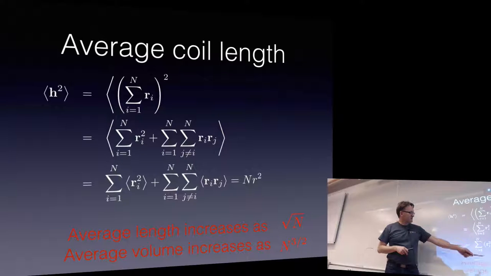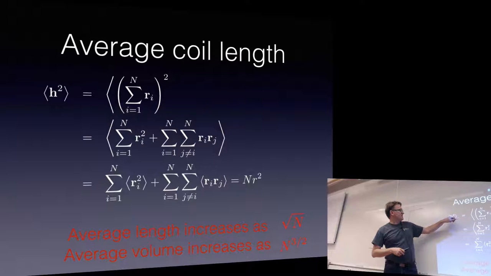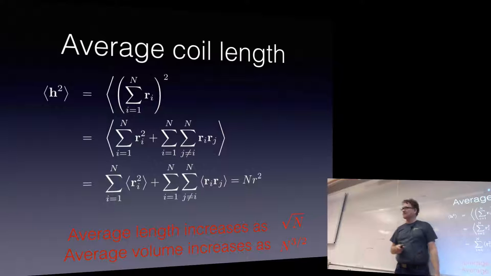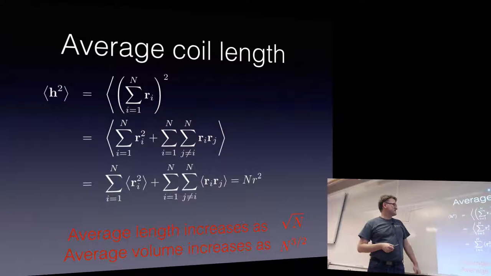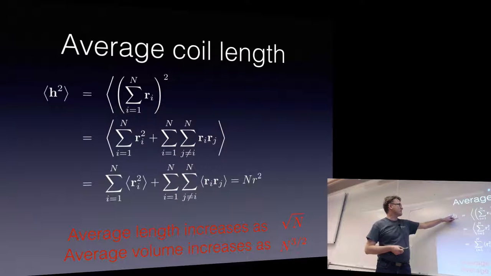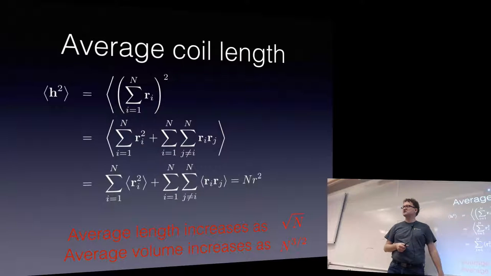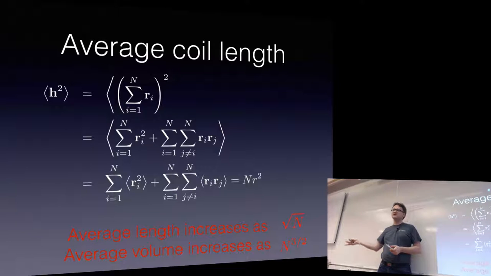So that I have r squared and I have n such elements. The point here is I don't really care about exactly how long r is, but the square of this sum goes up as the number of elements, which means that the average length, and this was a square, right? If I take the square root of this, the average length increases as the square root of the number of elements or the number of residues. So if you take a protein chain and move, say, from 10 residues to 100 residues, a factor of 10, it gets roughly a factor of 3.3 longer. So the size doesn't really go up that quickly with length.